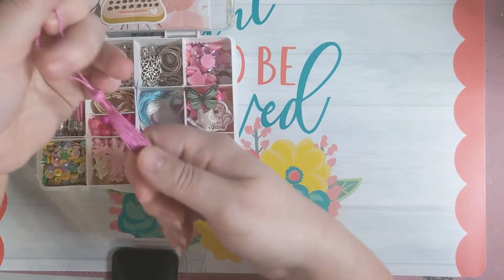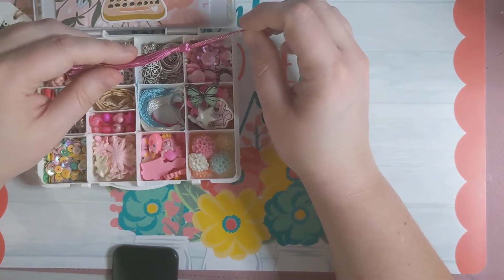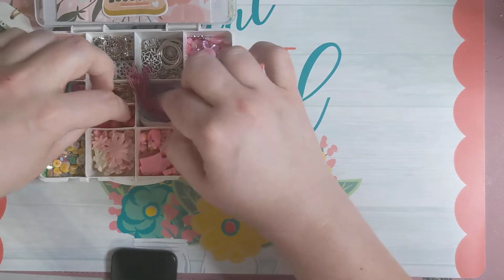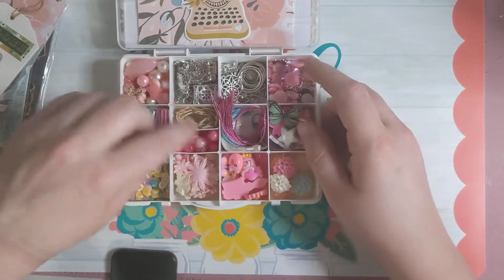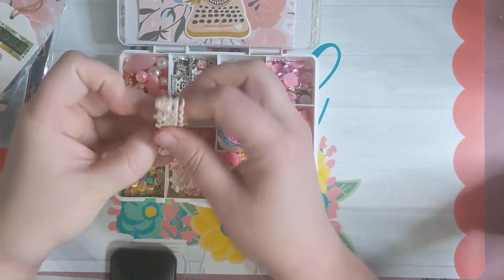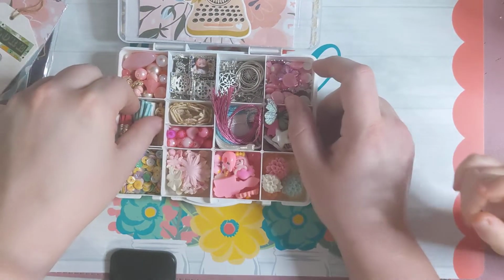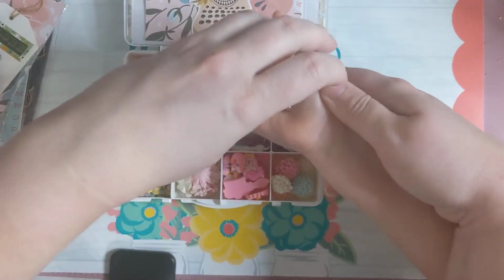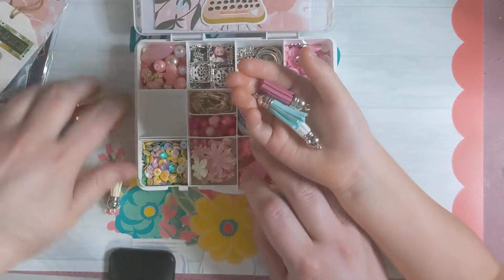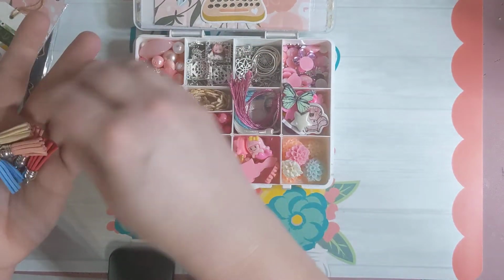And then there's tassels in this one. So I'm not going to pull them all out because they're hard to put back in. But they're little bookmark tassels. And they're white and dark pink and blue. And then this light pink. And then this one's all beads. So there's star beads and clear beads and heart beads. This is some of that. This is the rest of that lace that I put on the top, which is vintage lace. And then there's more tassels in here. They have gold and silver tops. But it isn't hard to put them inside, right? No. So there's some more tassels. So pretty. Yeah.